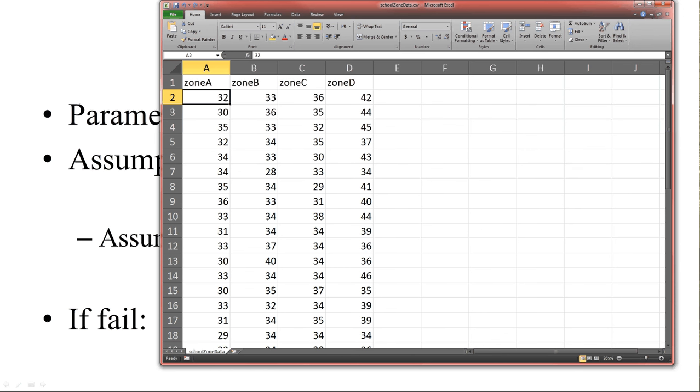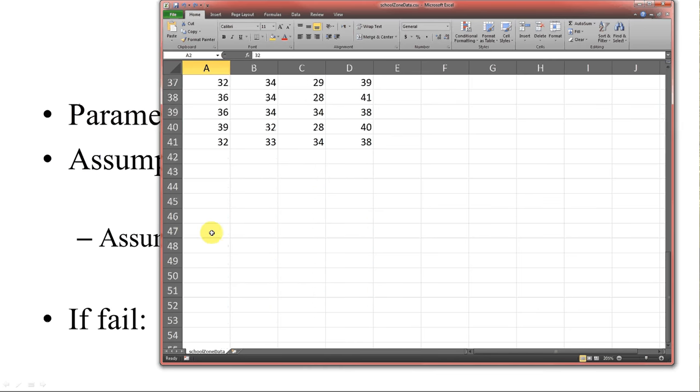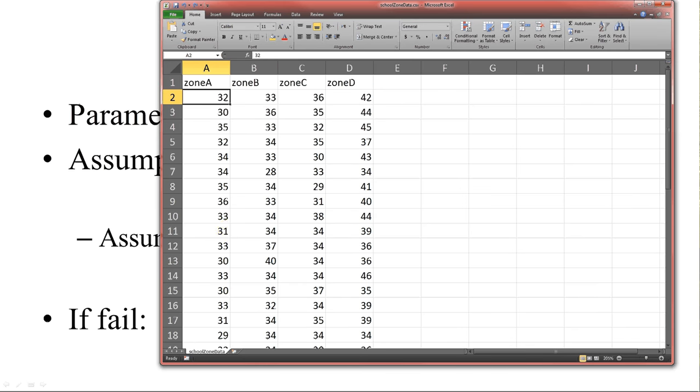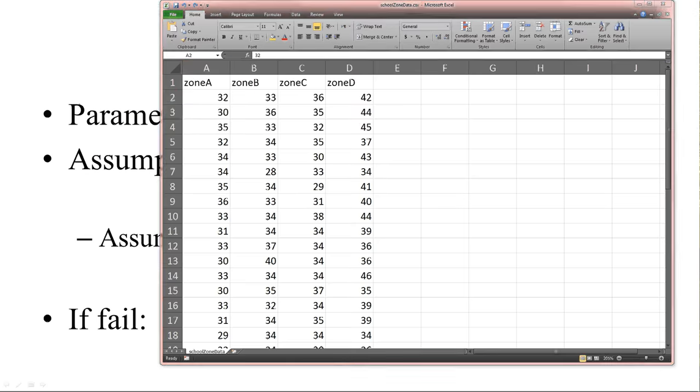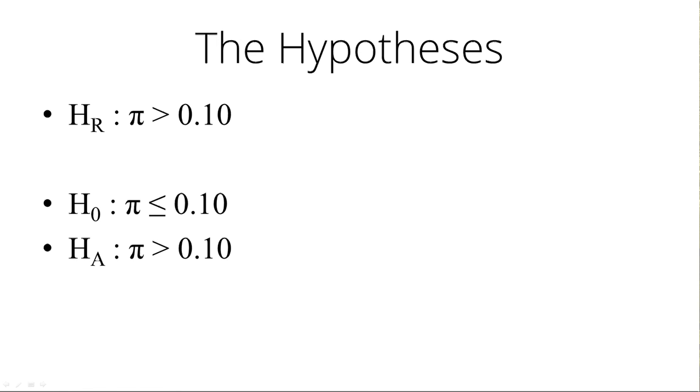This data should look familiar. It's been used quite frequently, and we'll be using it again in the future. These are the speeds of cars that I got using a radar gun, pointing it at the cars and giving the drivers heart attacks. Not literally, of course. Remember, with the way that we're defining pi, it's the proportion of cars that break the law. So a success is a car traveling faster than 30 miles per hour.